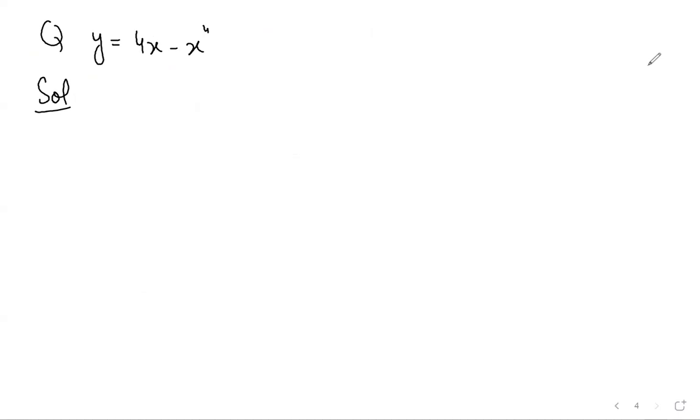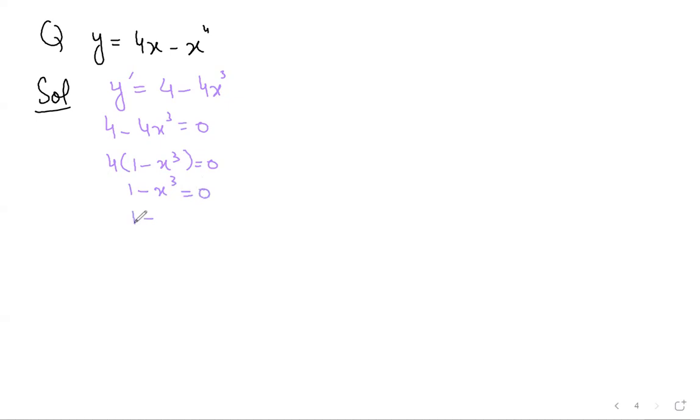So I'm solving this question. I'm taking my first derivative, that will be 4 minus 4x to the power 3. Now I have to set it equal to 0. Since I want my answer, I have to factor it. So I can write it like this. Since 4 will go to the other side, it will become 0. So I'm left with only 1 minus x cubed equal to 0.